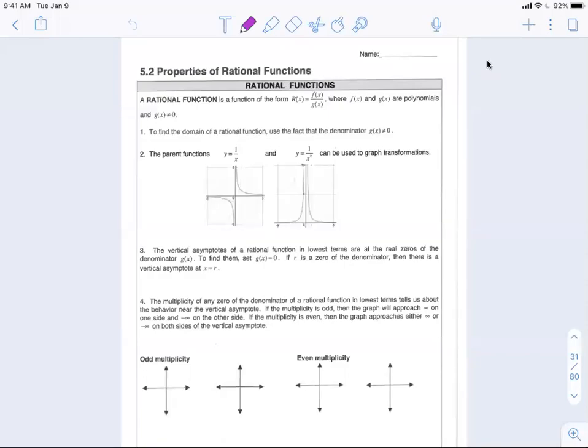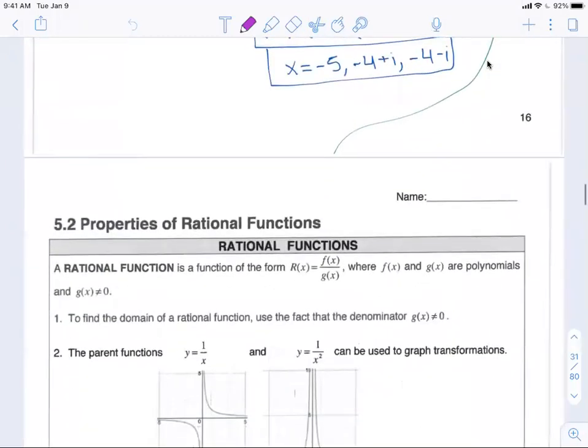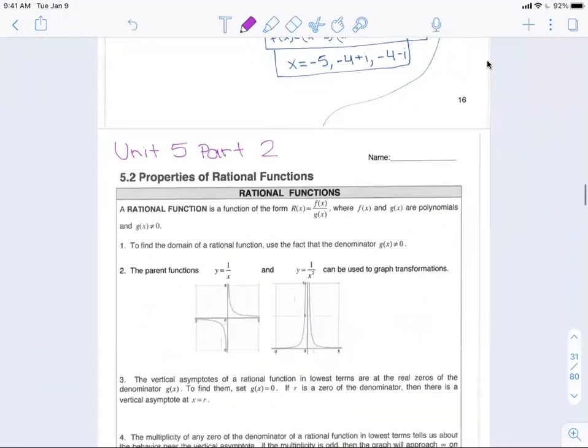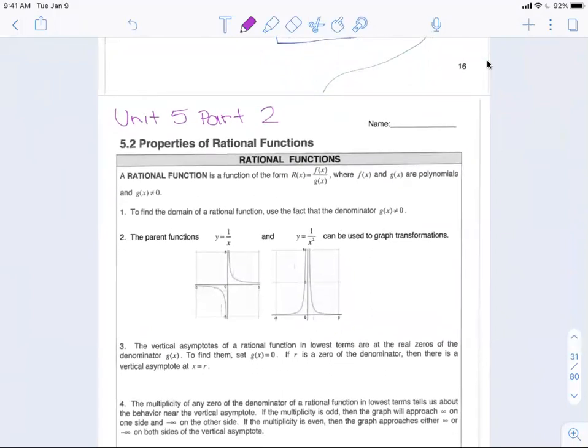Okay, so our next unit is actually a continuation from Unit 5. So this is Unit 5, Part 2, is the start of your notes. So I'm going to title it up at the top for you so that when you're studying, you know exactly where to look. So this is going to be Unit 5, Part 2. So it's its own separate test, but it does obviously require some past knowledge of things.